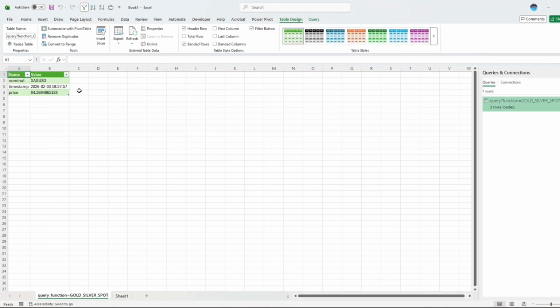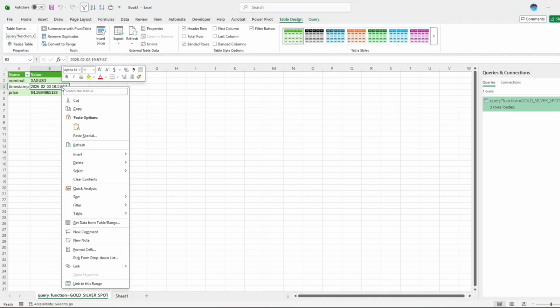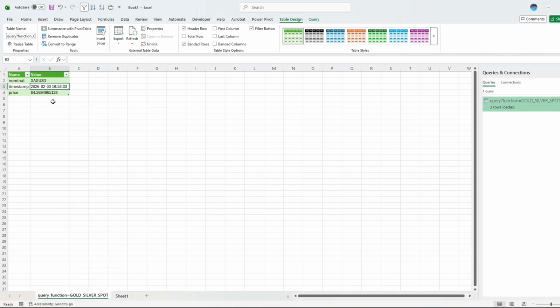And now if I want to do a refresh, it's as simple as right clicking and clicking on refresh, and it'll update and get that latest price in here. So there are limits as I mentioned, so you can't do this on a continuous basis, especially with the free plan, the free API key, but that's how you can pull that in.